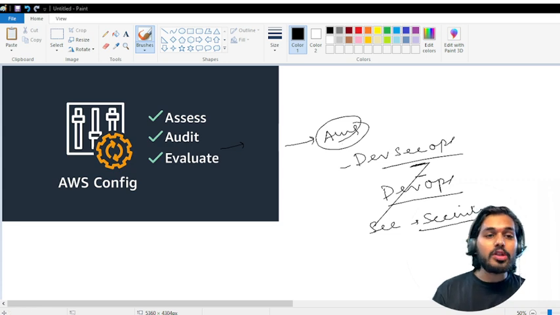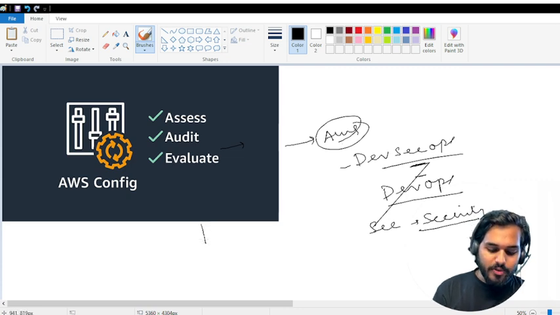But what is AWS Config? How does it generally help in the security world, in the AWS Cloud series? Everyone is getting these kinds of questions related to security, like we have to secure our things. So AWS Config is a service that helps monitor, record, and evaluate the configurations of AWS resources.